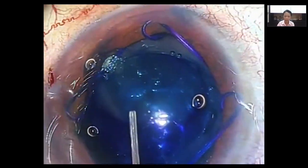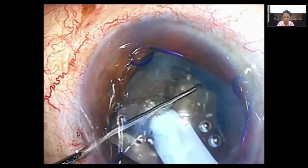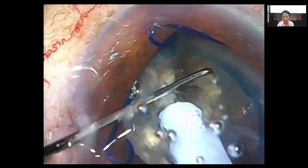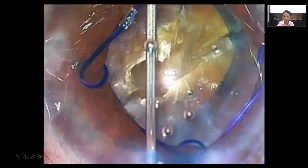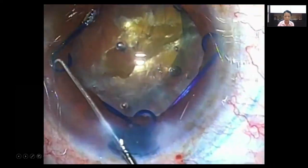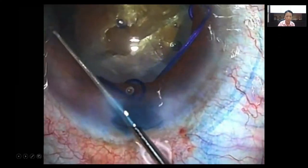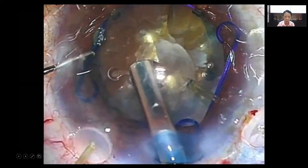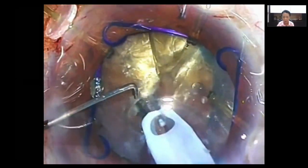This is another complicated case — we had to expand the pupil and put in vision blue so we can ensure the capsulotomy has been completely cut. It's a white on brown cataract again, cut well right to the posterior capsule. But as I was operating, I noticed that the Malyugin ring kept moving to one side, and I realized the bag was actually rather loose. So I put in capsule bag hooks to support the capsular bag and recentered the ring. It turned out one of the scrolls had caught onto the ring, but the femto-capsulotomy stood up to all this manual handling — it's a strong capsulotomy.